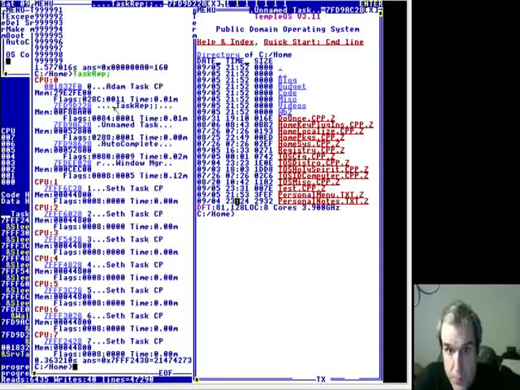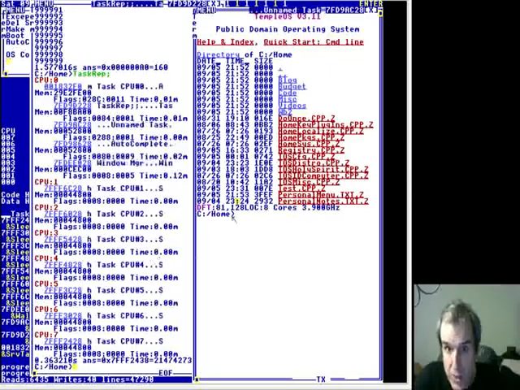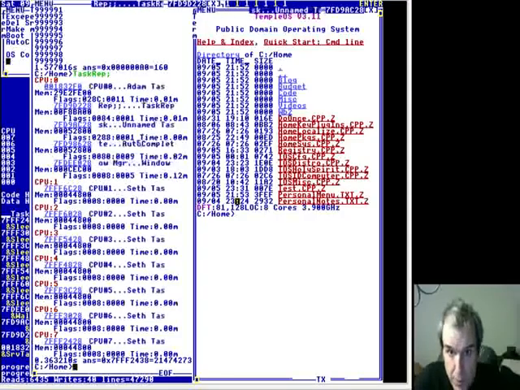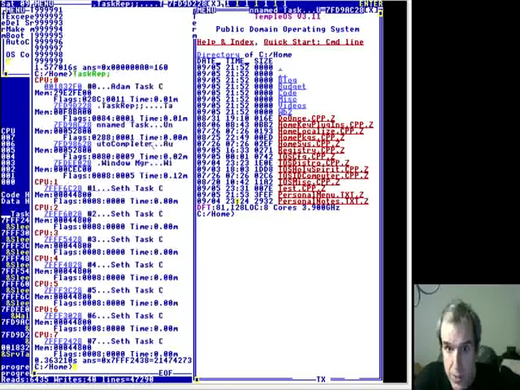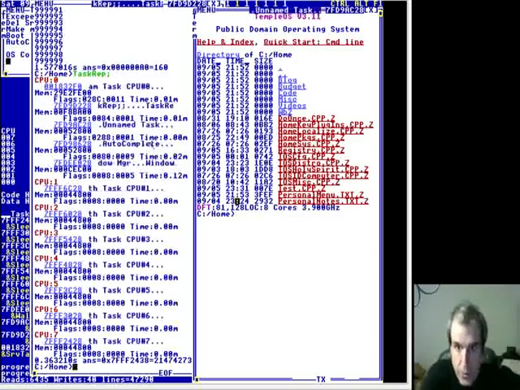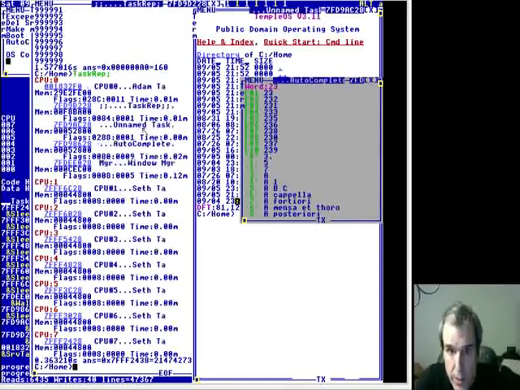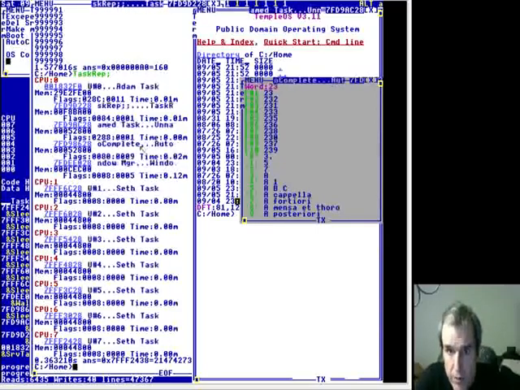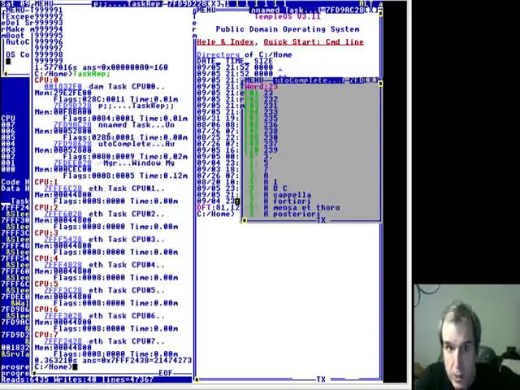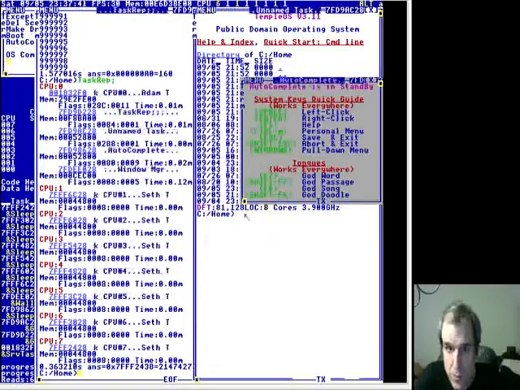Anyway, so on core 0 we have the window manager, and 30 times a second it redraws everything on the screen. We're only using a few percent CPU. There's the autocomplete, which is not killed, but its window's turned off. Or I could have turned it off before I did the command. I don't know. And then there's 2 terminals. There's this terminal and this terminal. Those are user terminals.